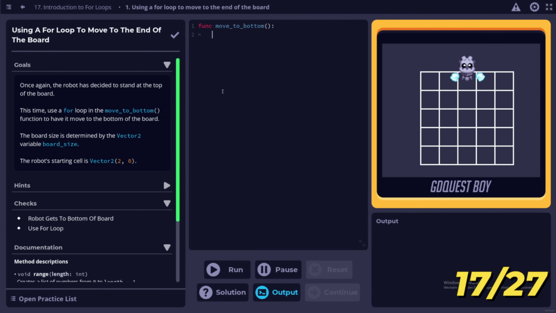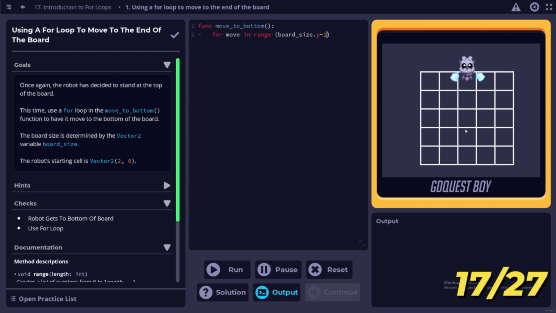Practice time. Let's see if I can solve this. The robot stands here at vector 2, 0, and we should move to the bottom using a for loop, and board size is determined by the vector 2 variable board size. So for whatever move in range board size y minus 1.